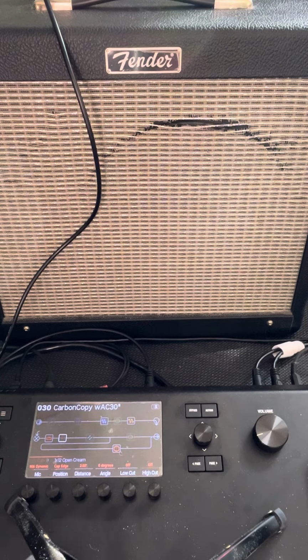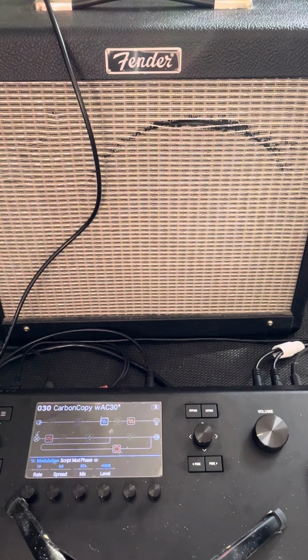The phaser really cuts some of the bass tone out.